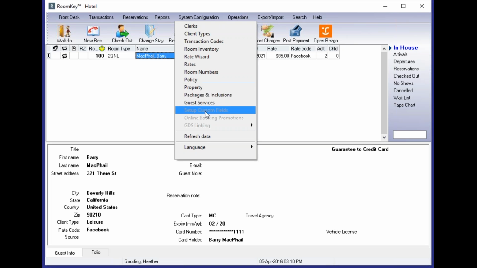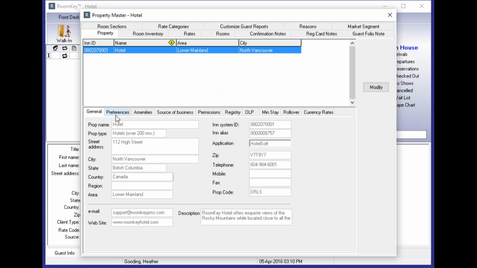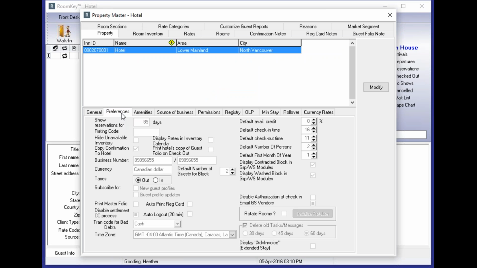Rate Wizard. So if you go into System Configuration Property, if I go to Preferences, and I go to the Auto Log Off. So the Auto Log Off, if you have this turned on, it's basically 20 minutes. And what it is, if after 20 minutes no one has used room key, it'll automatically log you out. It's kind of the idea if an agent walks away from the desk maybe for lunch or at the end of their shift and they stay logged in, after 20 minutes it's going to auto log them out.